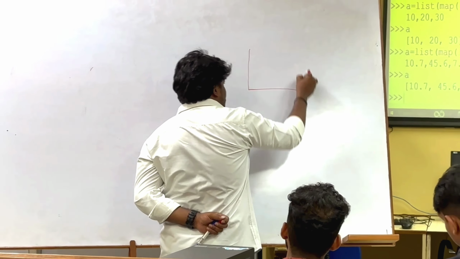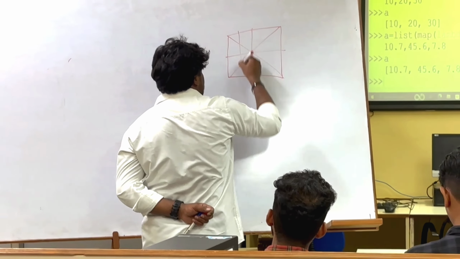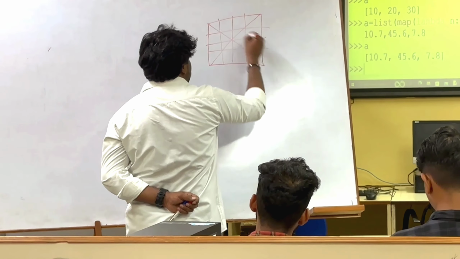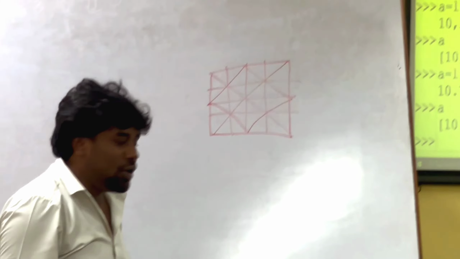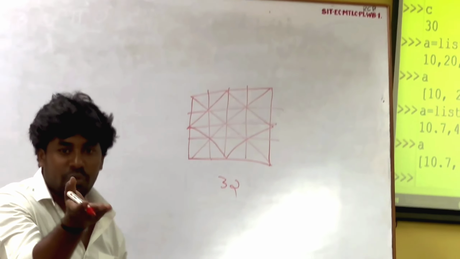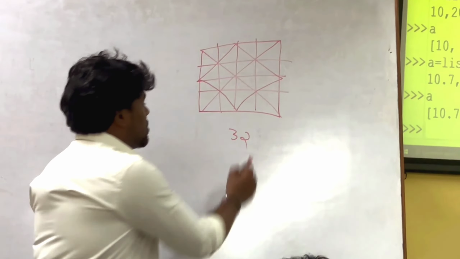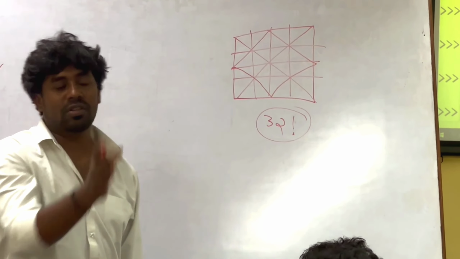How to do this line, how to do this one, this one, this one. And I told you, how many combinations can you do now? 32 programs. If you have done only this much, you have done 32 programs. And I told you this is nothing but 32 factorial programs. If you have tried this, that was far more than enough.